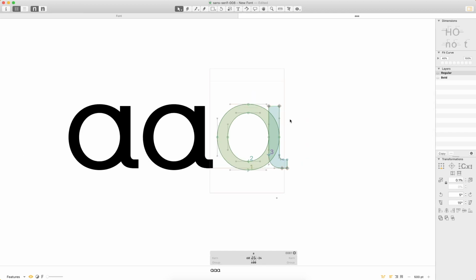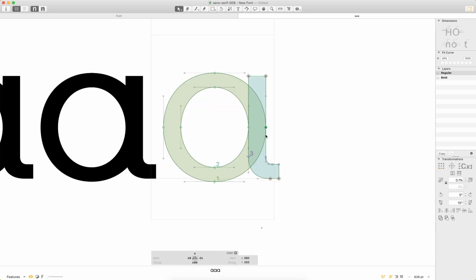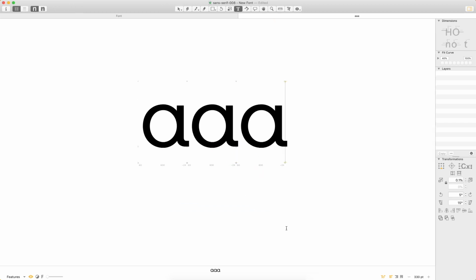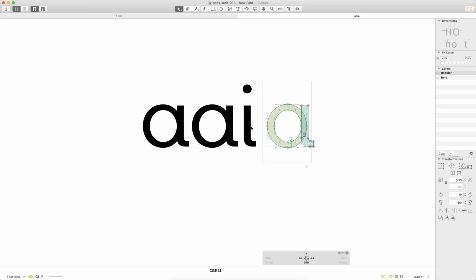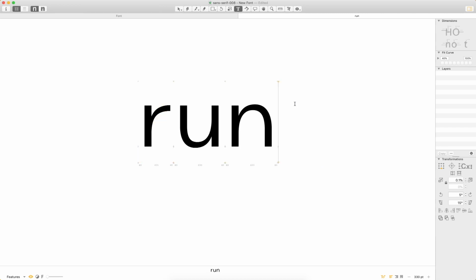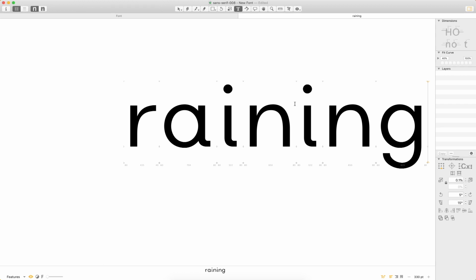And then, like before, you're probably used to this, but we want to make sure that this area here and here doesn't look so thick. So I'm going to grab a couple of handles here and a node, and I really don't think I need to bump that in much. So already, we've got a pretty good looking lowercase a. And then the last thing I'm going to do is some side bearings. And for now, I'm just going to stick with 60 and 80. And we'll go from there.